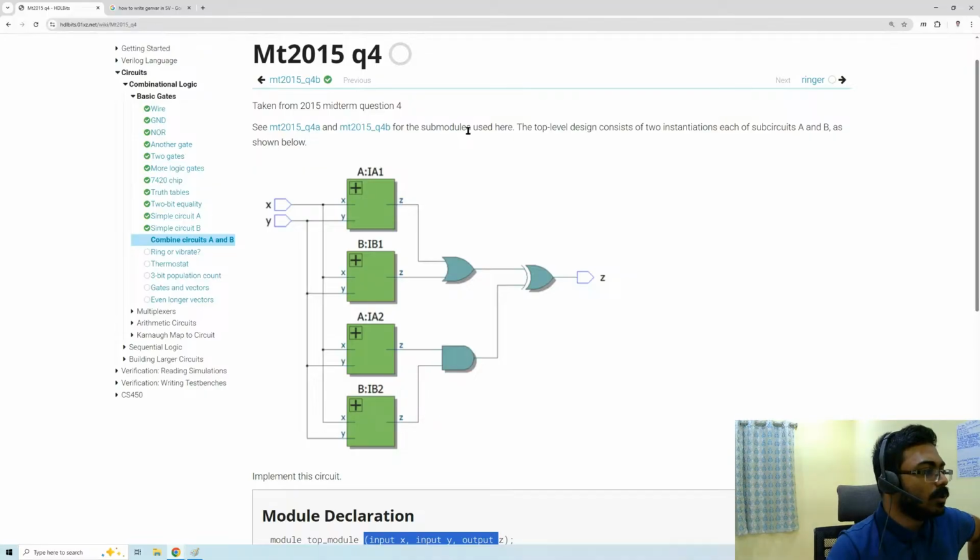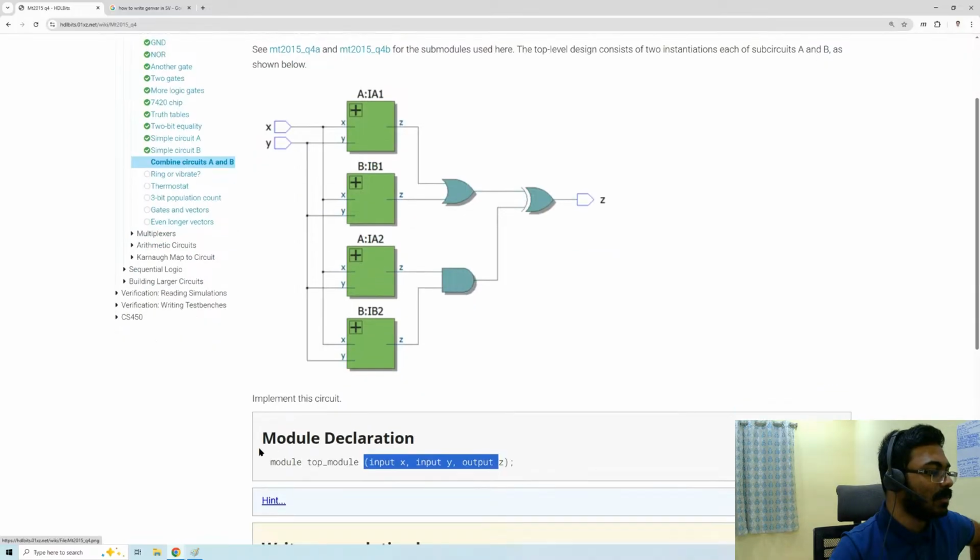It would be for the submodules used here. Question 4A and question 4B. Implement this circuit.